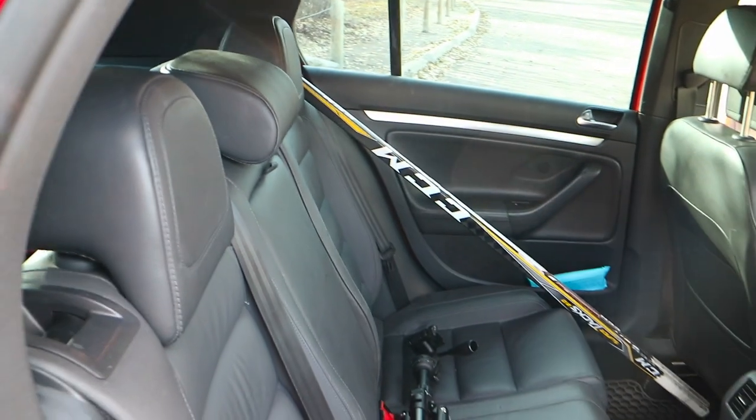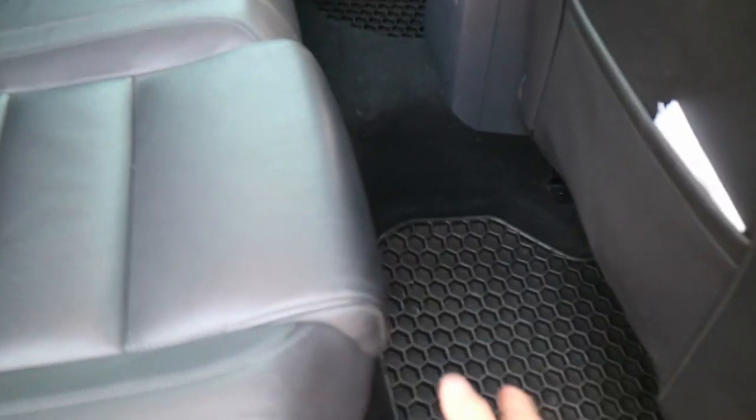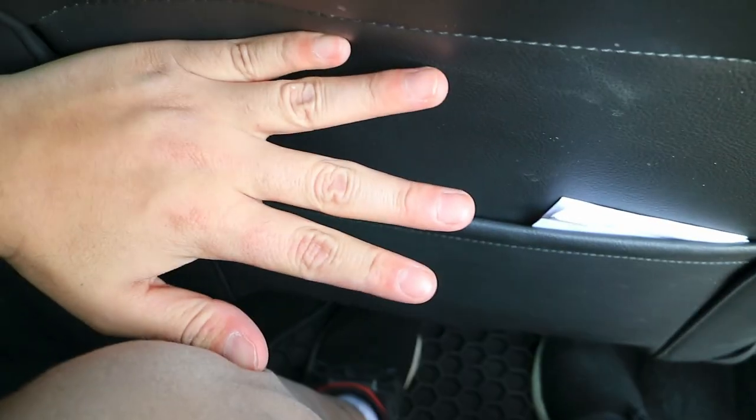If you're worried about buying this car and whether there's enough legroom, don't be worried at all — there's actually ample legroom. I've had my family back there. I've had my girlfriend's stepdad, who's like 6'5", 250 pounds, and he fits perfectly with even legroom to spare. This is the four-door GTI, and there is lots of space. Headroom-wise, it's great — no complaints, even with the sunroof. I never feel cramped. In terms of space, this car is fantastic.